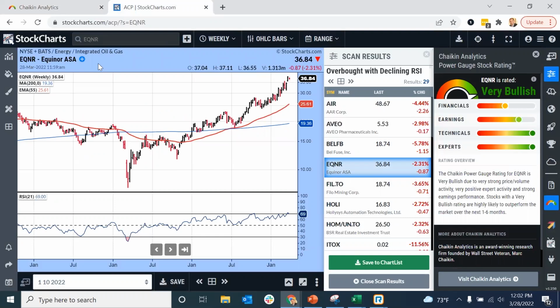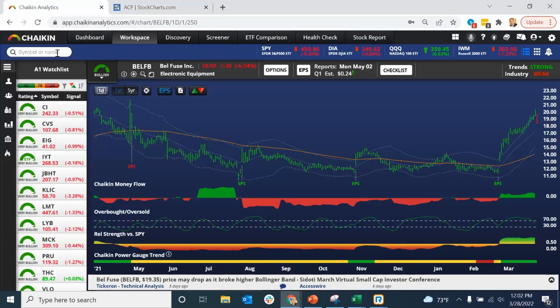Here's a name. Look at this, integrated oil and gas. Now, I was saying, pay attention to the environment. All right. You start looking at the environment. You understand oil's been running. We got oil off today. Why? Well, Shanghai's shutting down. And that's the world's largest container port shipping area in the world. And obviously, people are worried about cargo throughput slowing down, and that's obviously affecting oil. So if we look at EQNR on our system here, EQNR.